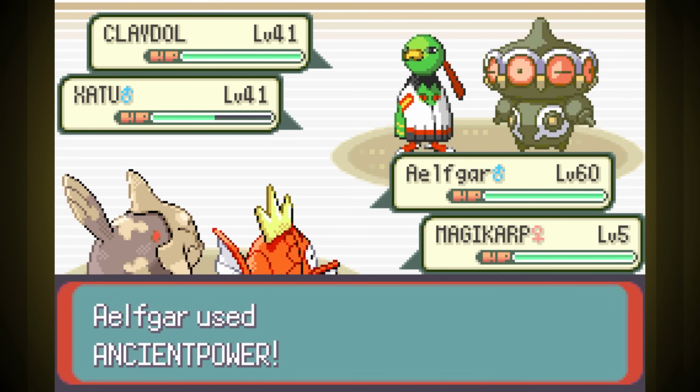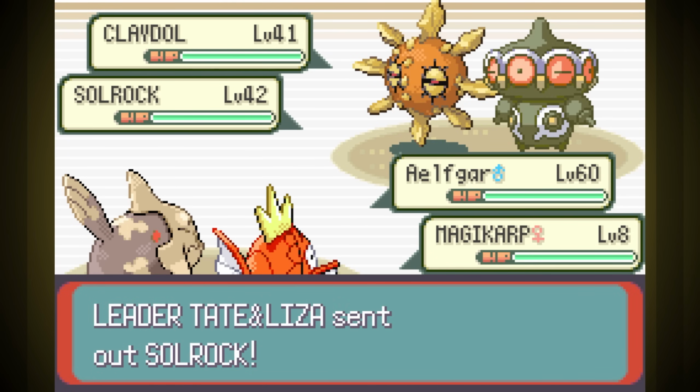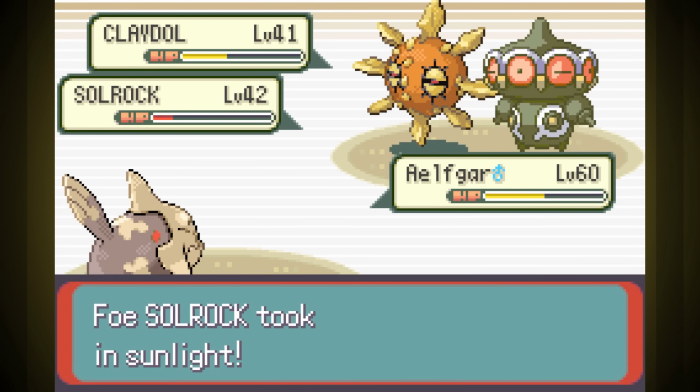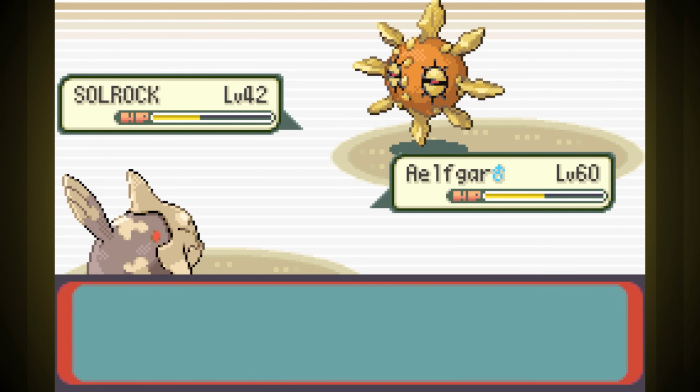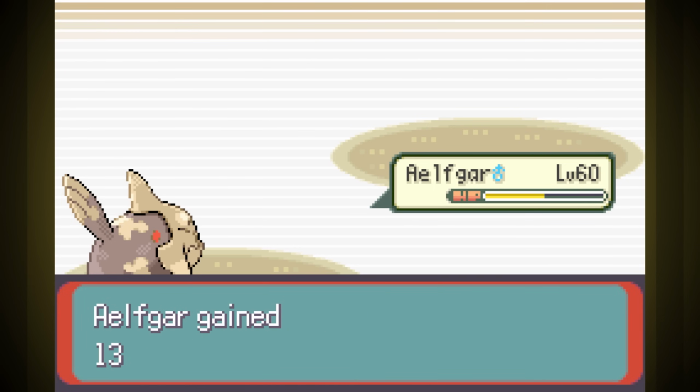Okay, it wasn't until all the way at level 60, but we finally started being able to really overpower them with Surf. Even without the crit, Solrock wastes his first turn charging Solar Beam, so we're finally strong enough to 2-shot Claydol, so he doesn't get so many Earthquakes in. Once it's down to just us and Lunatone, we one-shot him for the win.